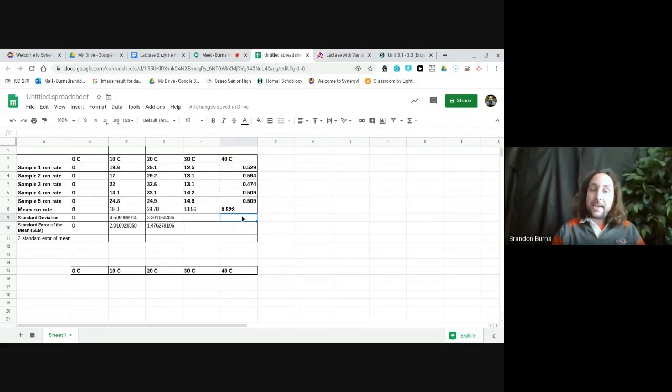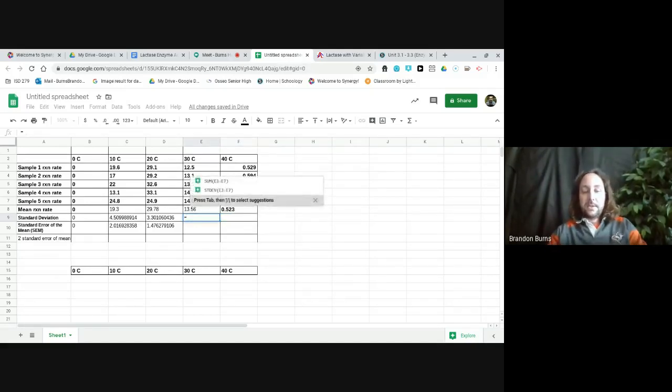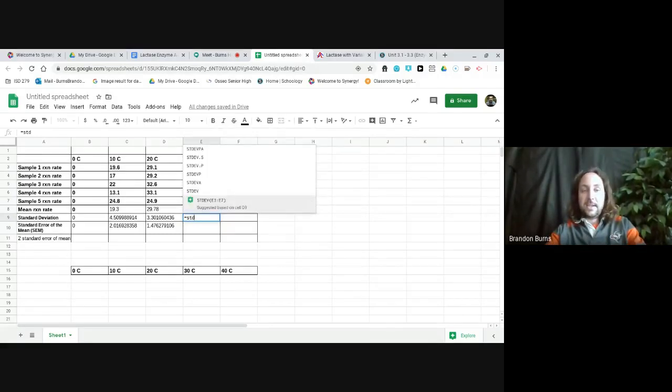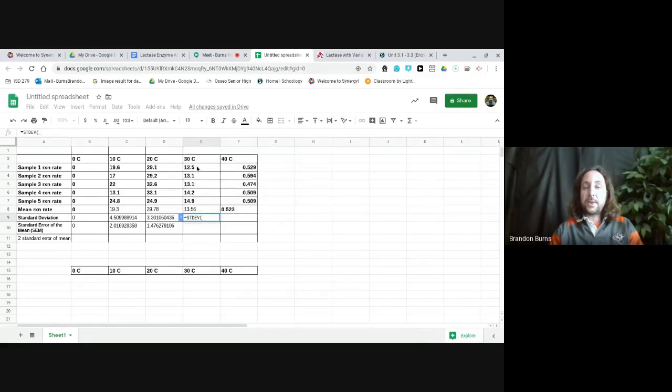Okay. Then I need the standard deviation. Well, how do you calculate standard deviation? I'm going to do this twice so you can see it happening twice. At 30 degrees Celsius, I'd already calculated my average. For this, I just put equals STD, right? And then it'll pop up standard deviation. Okay. And then I have to say which cells I want the standard deviation of. I do not want the mean as part of this, so I need to make sure I'm only including the sample data, the first 5. Close the parentheses. There's your standard deviation.